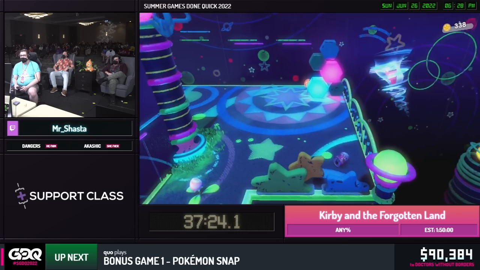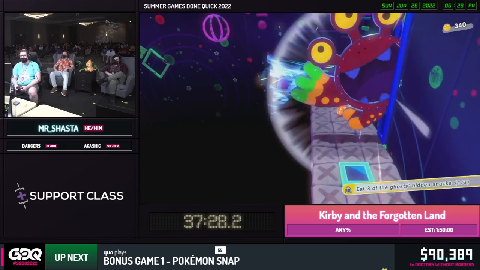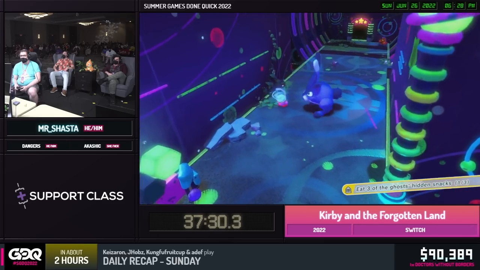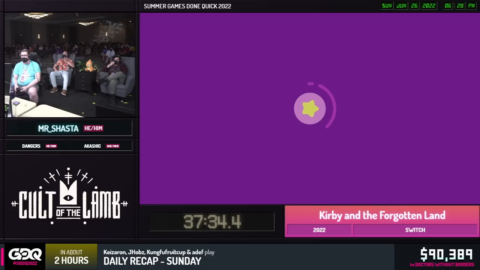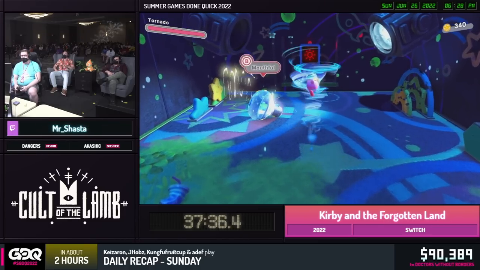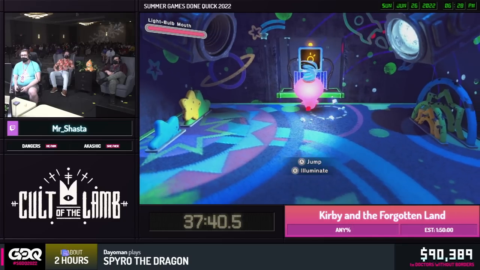Nice. Against Tornado and have it just run out right here, perfectly timed on that hidden snack. Need three of those in order to get a Waddle Dee. Tornado makes just such quick work of this level because you go in such fast, straight lines. This level has just enough open space for you to be able to kind of just breeze right through it. No pun intended, by the way.